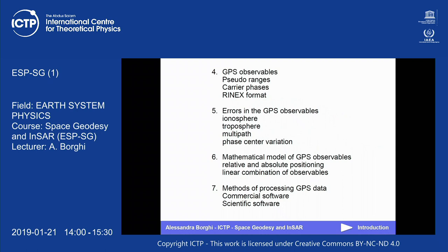A big part of the course will be on GPS. We start with very basic knowledge on GPS. I think that if you have never seen what a GPS signal is, it's important to start from the basics. Otherwise, it's difficult to really understand why we use one observation, a phase observation, instead of another type of observation. It means why we have to buy a very sophisticated GPS receiver instead of my mobile phone, for instance, that of course has a GPS receiver inside. So I think it's important to see GPS from the basics, and to have a complete idea of the system and of the problems of this type of measurements.